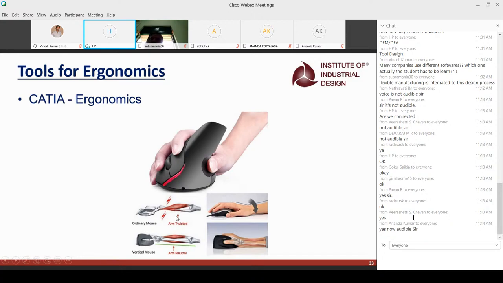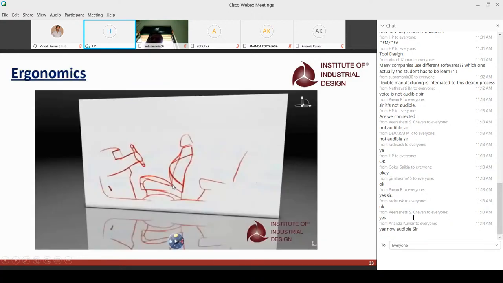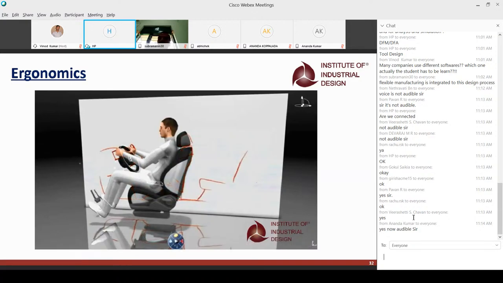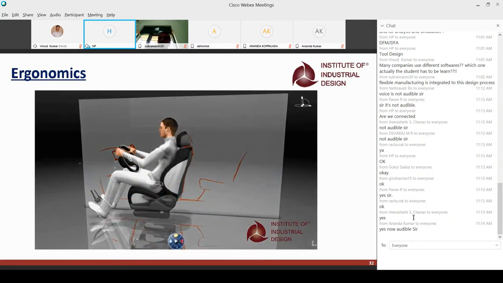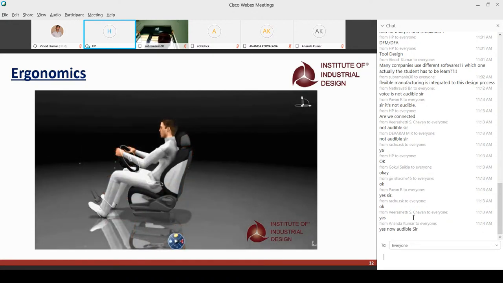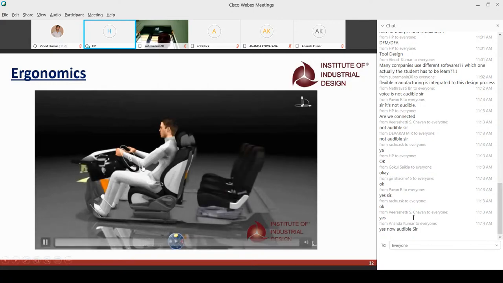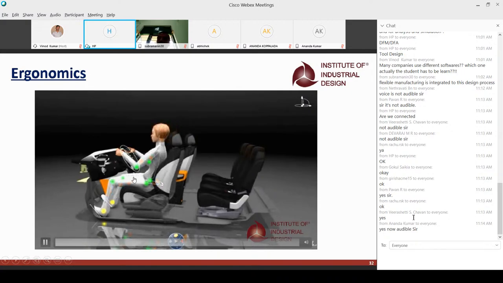So the study of this is called ergonomics. It is very important when it comes to industrial design. So they use software which studies the ergonomic design. Once I design a steering wheel, I will just put a mannequin over there and try to understand whether the steering wheel is good enough for use. When he is driving it, whether any pain point is there, you can see some dots will come, which are nothing but the joints. When you are rotating, how the points are reacting.